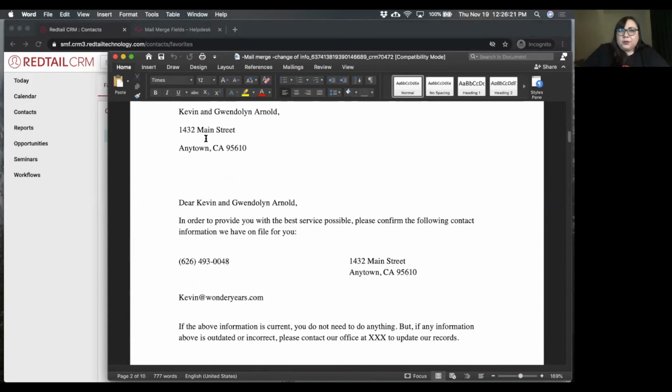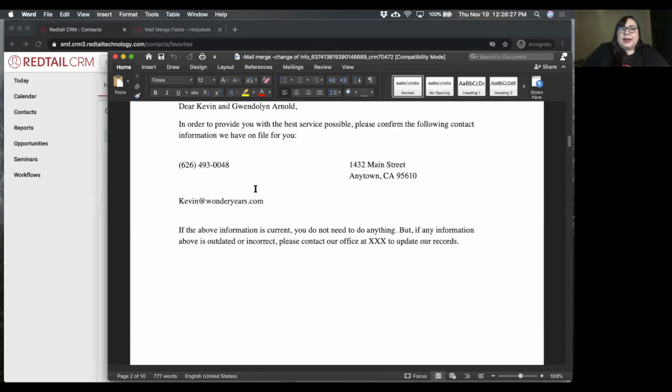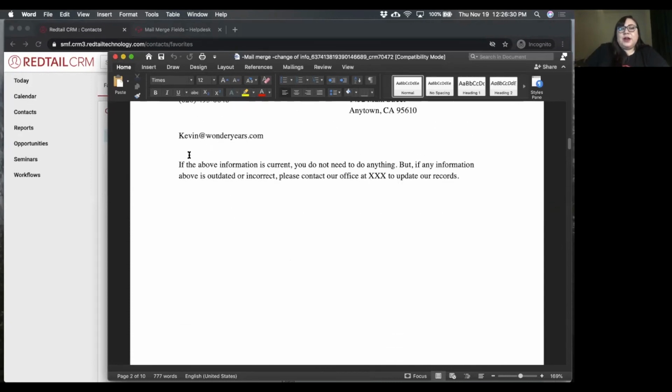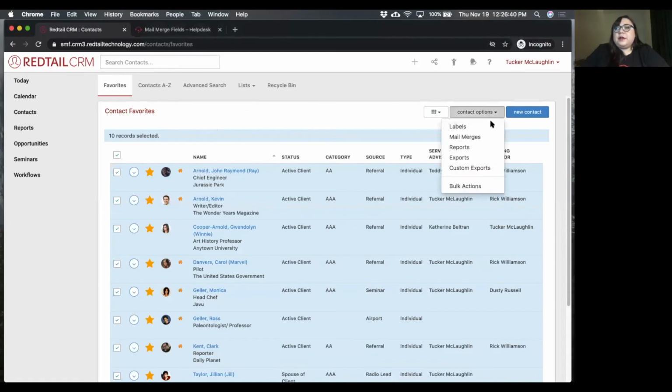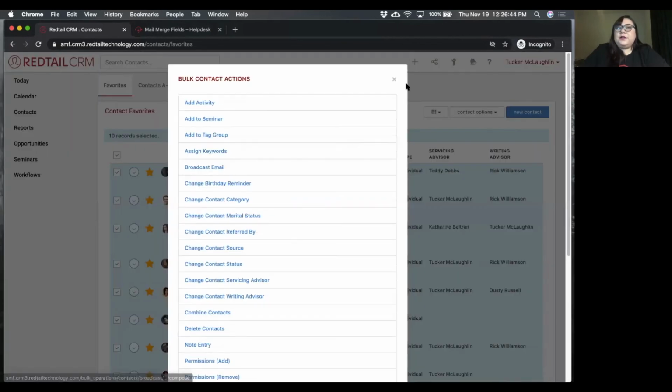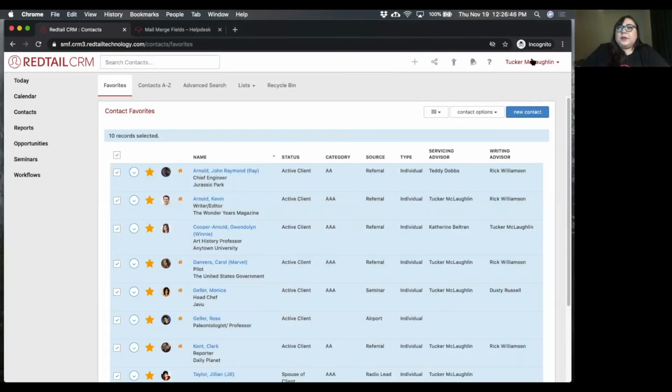It doesn't mean they're homeless, I promise. It just means you might have something missing, which is that primary marked off. But again, custom exports and mail merges are very unique in the fact that you're not really going to come up to this quick add and you're not going to have an automation trigger it. It's going to be based off of a contact list that you find and then coming over to contact options, mail merges here, and then again, broadcast emails over here to pull those email templates.